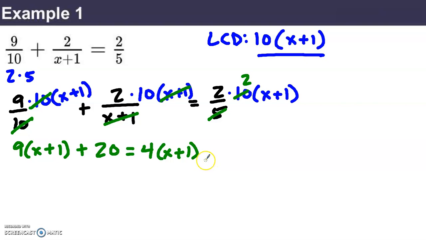And what you have now is an equation that you could have solved in Algebra 1. It's linear. We can solve this for x. What you might do next is distribute the 9 and distribute the 4. It's not the only next step, but it's one that will work.